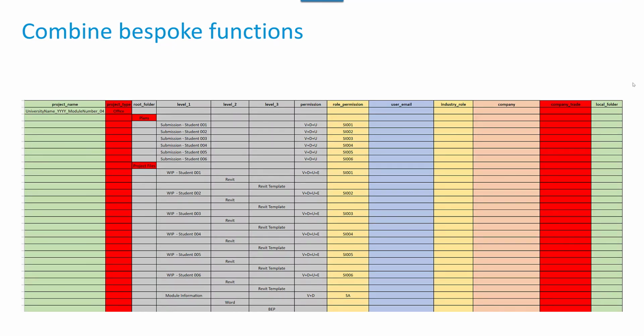Finally, you don't need to execute these steps separately. You can also do it in one batch. In this example, we have basically combined everything together. So we have here the name of a new project. Then under the plans folder, we have folders created with these permissions for these specific roles.